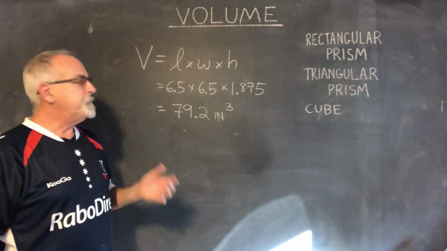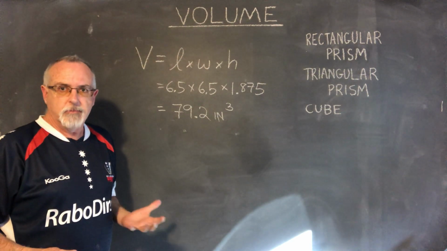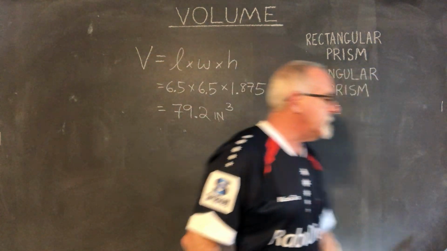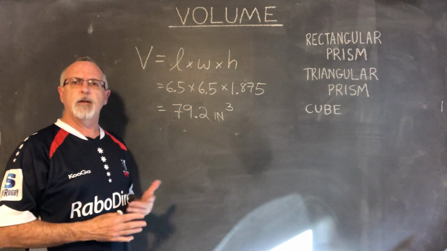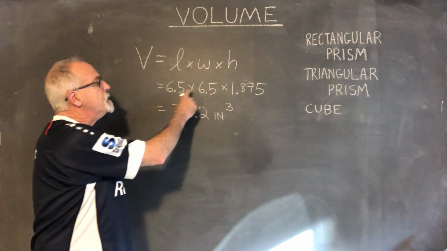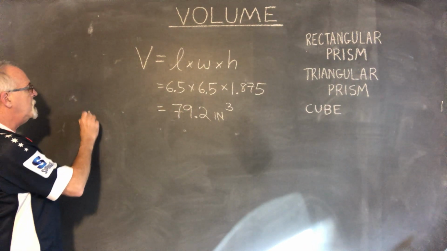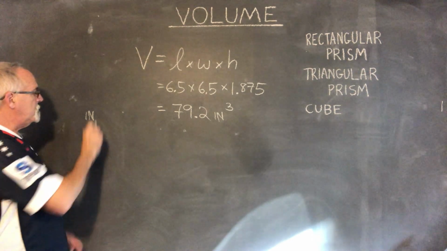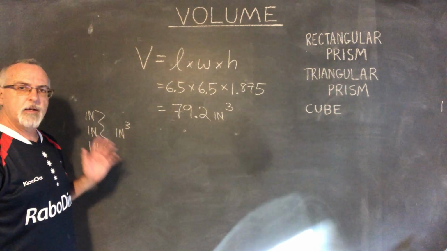Say it with emphasis because I don't want the students to forget to apply the cubic unit when they're doing volume and to think about why the unit is cubed, because it's like this for a reason. Because the volume formula gets us to multiply 3 different measurements, 3 distances that have a distance unit, and all 3 of them were inches. So I didn't write inches, inches, inches, but I multiplied inches times inches times inches. And what happens there, when you multiply 3 things that have inches as their unit, you end up with the cubic inch as the unit of your answer.